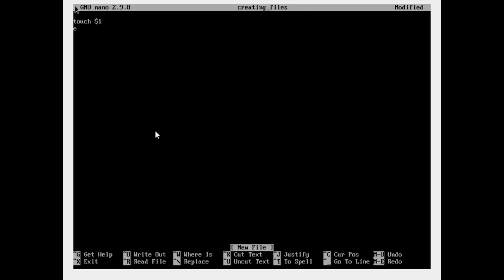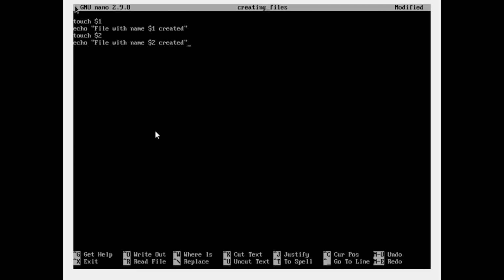Okay, and then you will display a message. Okay, file with name. What is the name? That is automatically saved in $1 created. Then touch $2, echo file with name $2 created.